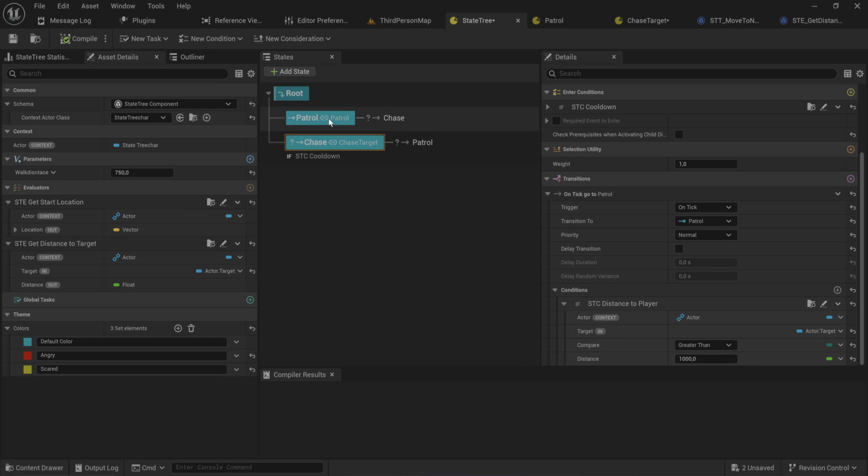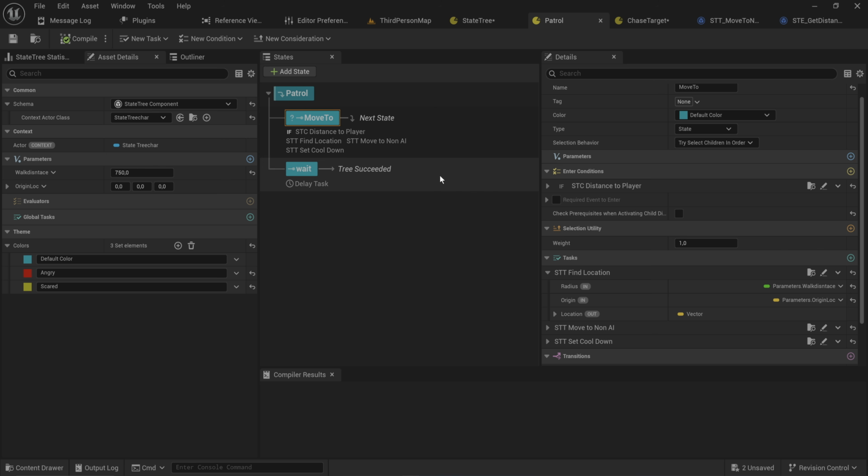And now if we make a different state tree that has other stuff aside from this, or maybe only uses the patrol and then has some entirely different behavior instead of chase, or the other way around, maybe something that only chases and doesn't really need to do idle patrolling, we can reuse this stuff. And then if we decide that we want to make this a little bit more intelligent, instead of just move to wait, we only have to do it in this one place, and then everything that uses this linked asset will instantly reflect that with updated behavior.